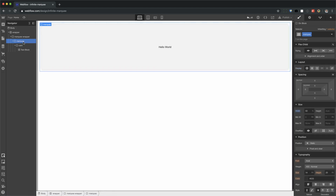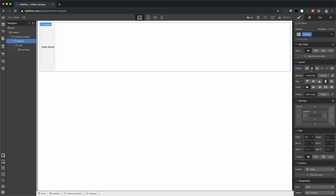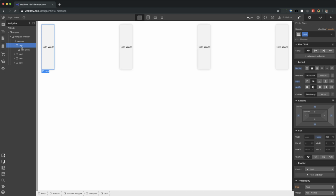And for this marquee, all elements within this marquee row will have a flex and we'll push them off to the side like this. Okay, and we can take this card and go copy, paste, paste, paste. Let's just make them stretch. Boom. Okay, cool. Sounds good. Looks good.